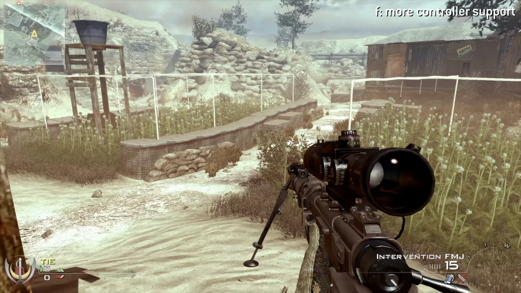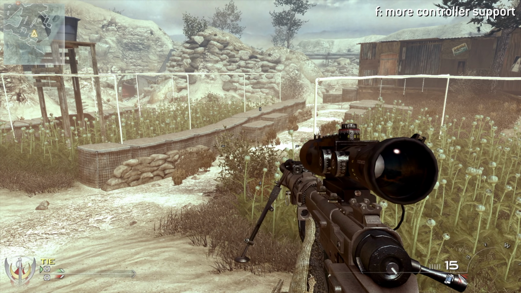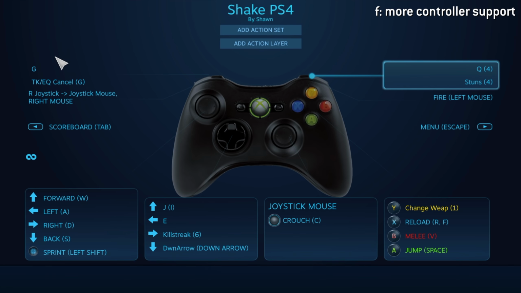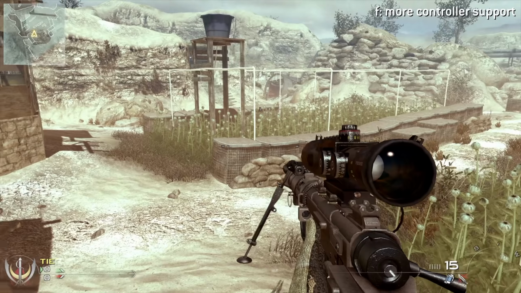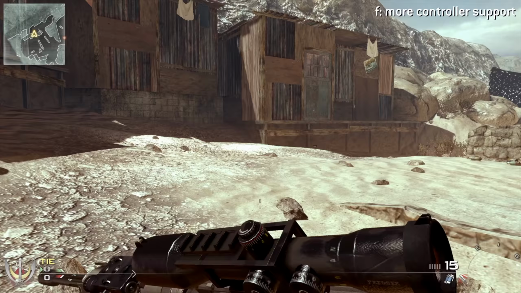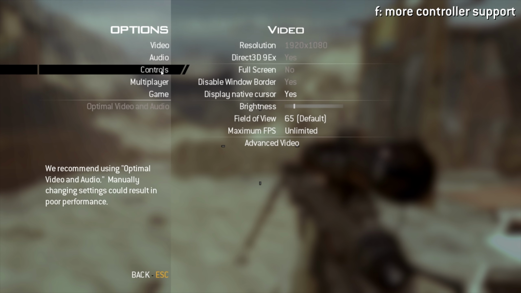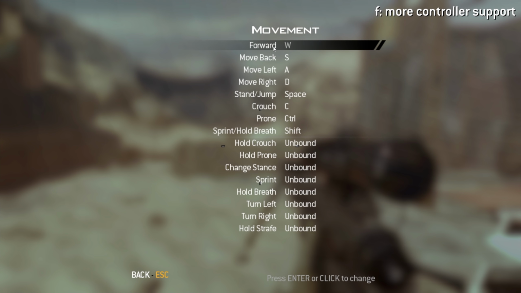So once you're in a game, you should be able to move. If you can't move, make sure your controller's connected. Obviously, if you want to, just go to shift tab, make sure you have the config loaded, but you should be able to move. And once you can move, your sensitivity might be good. It might be wrong, but the main thing we're going to focus on right now is options. Go to controls, go to movements, and you guys want to change these to whatever you want.